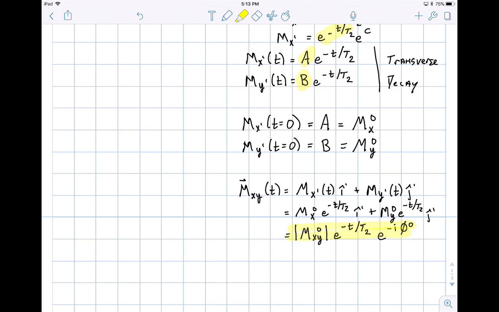We care about its magnitude, we care about its rate of decay. We sometimes care about the phase of magnetization. It's not always the case, but sometimes. So this expression we'll use a fair bit. You'll use it in your first homework assignment, and it basically just tells us what happens to the magnitude of the transverse magnetization as a function of time. Oftentimes we'll just let the phase be zero because we're not going to be carefully keeping track of it. So that was just part of the problem, right?